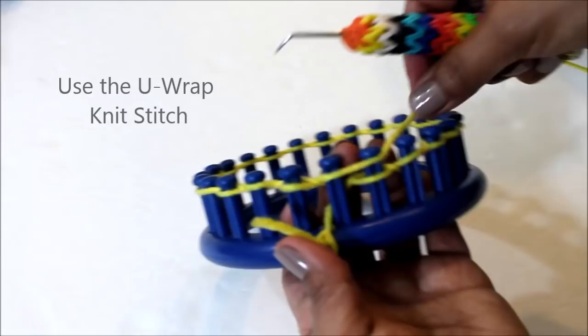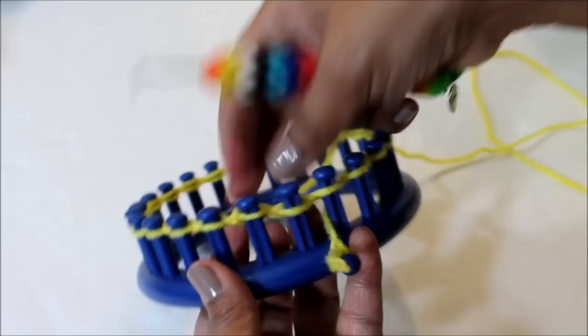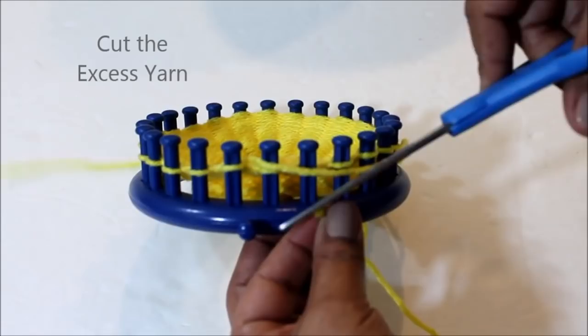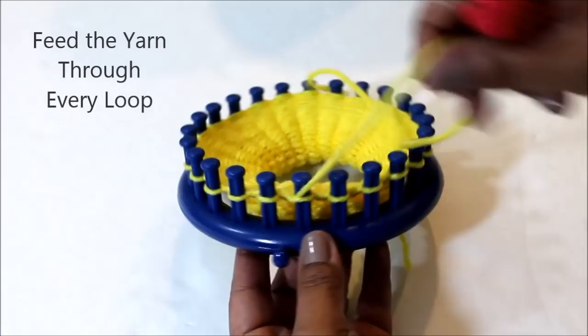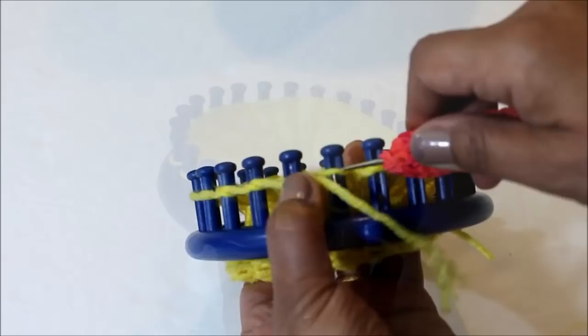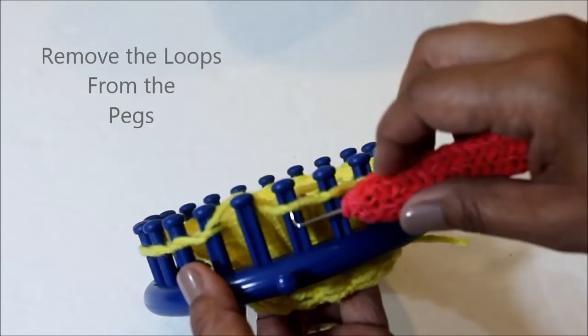Start knitting your rows, and we're going to use the U-wrap version of the knit stitch. You'll knit 25 rows in total and then cast off. Wrap the working yarn around the loom and then cut that working yarn. Take your hook and you're gonna feed that yarn through every loop. Remove the loops from the pegs.